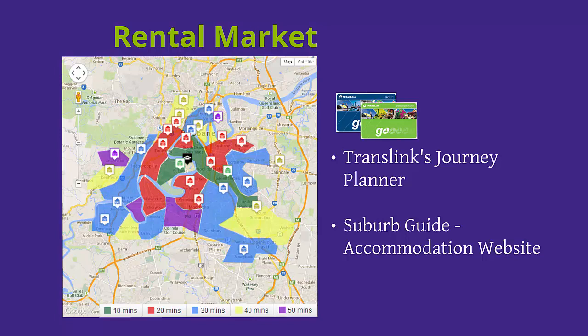The website will also inform viewers of the average cost of travel. To the left of the slide you will see a map taken from the TransLink website that tells you how long it will take via public transport to get to St Lucia each day. This will help to plan your journey to campus and effectively manage your time. For those of you studying at other campuses, I recommend you also use the TransLink website.